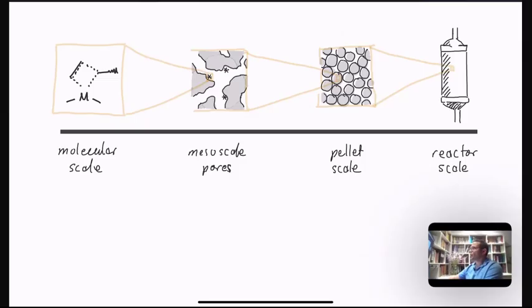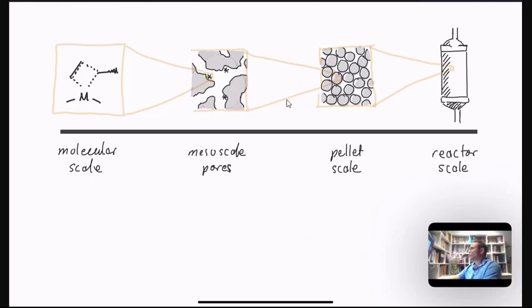Okay, I want to take just a moment to talk about the multi-scale aspects of this problem. We've spent a lot of time in the early portions of the course thinking about elementary steps and deriving overall rate laws, really working down at this molecular scale. And then our active sites abstractly become these asterisks here in this diagram that shows the pore network. We just in the last video talked about diffusion in these pores, depending on the size and what occupies the pores.